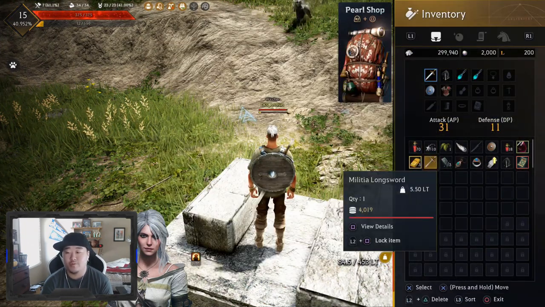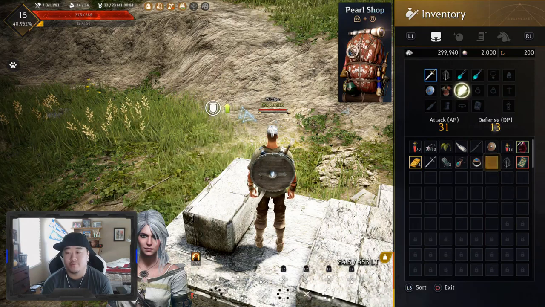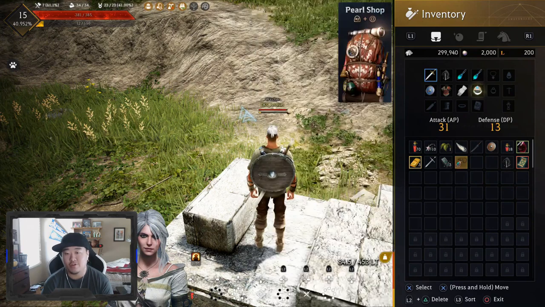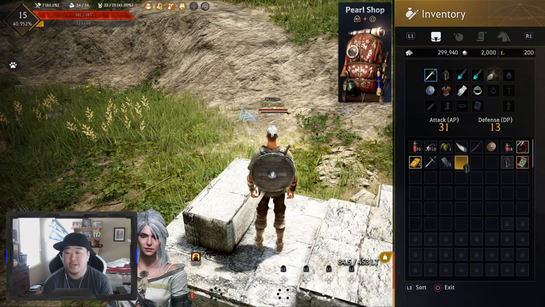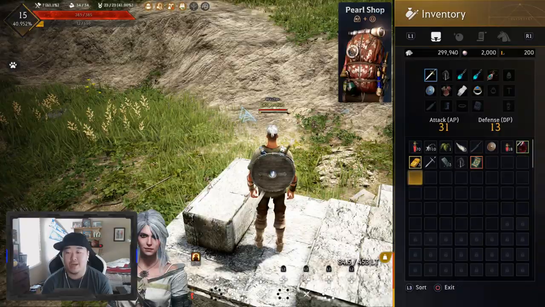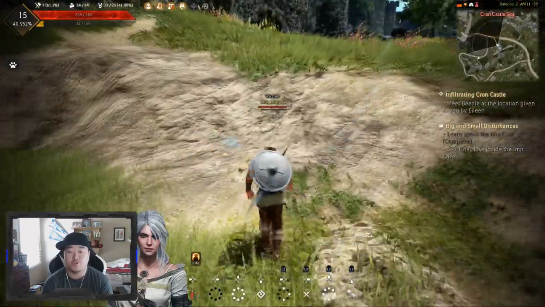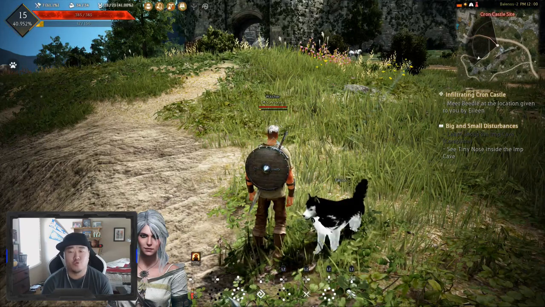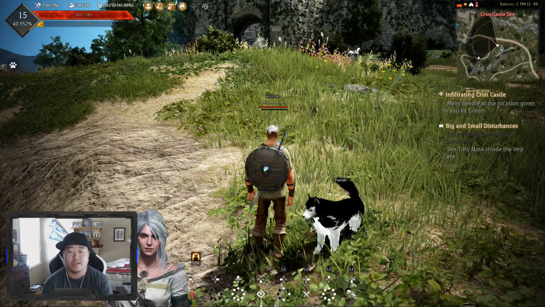So, we got ourselves some gloves here, so you're going to want to throw those on. We got ourselves a binder ring, which is accuracy, and a binder necklace, which is also accuracy. For some reason, they give you a second Briar helmet. I don't know why, but I'm going to zoom ahead here, and I'll jump back in a few minutes with a quest you're going to want to accept.